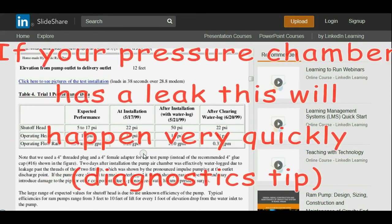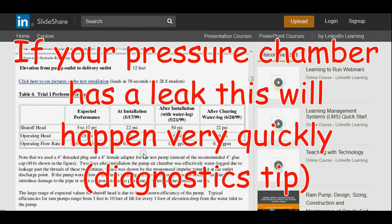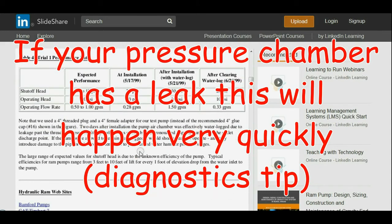If you don't have air in there, this pump will tear itself apart because all that water shock is not being cushioned by anything. That water shock ends up transmitting throughout the entire system, and it will tear fittings apart. You'd be amazed how much actual energy is there. So let's just look at this quick.